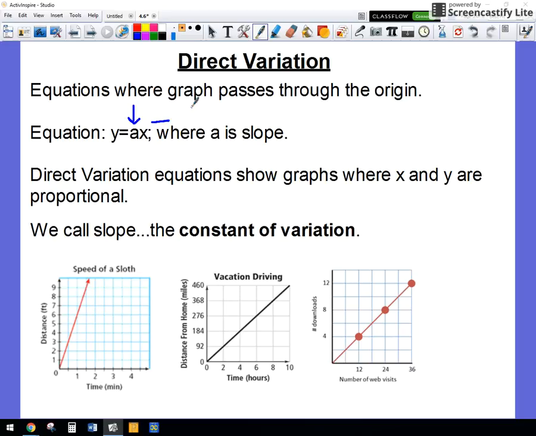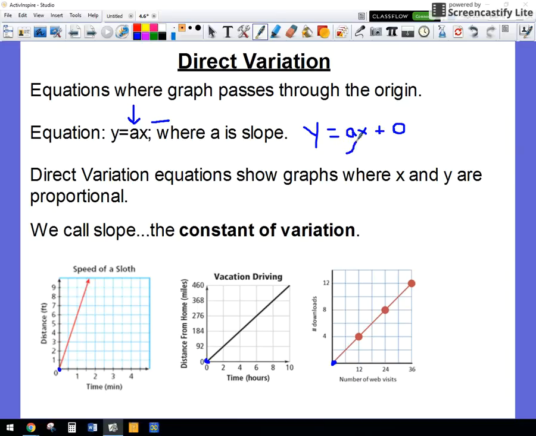But anyway, so direct variation is going to be shown in a graph when the graph passes through the origin. So you can see all 3 of these graphs down here are passing through our origin, which indicates to us there is a proportional relationship, or the fact that there is direct variation. So the way that this equation is differing from slope-intercept form is that it doesn't look like it has a y-intercept. However, it does. It's just the fact that our y-intercept is 0, so it's not required to be written in the equation. So if our y-intercept is 0, that means our graph crosses at the origin or 0.